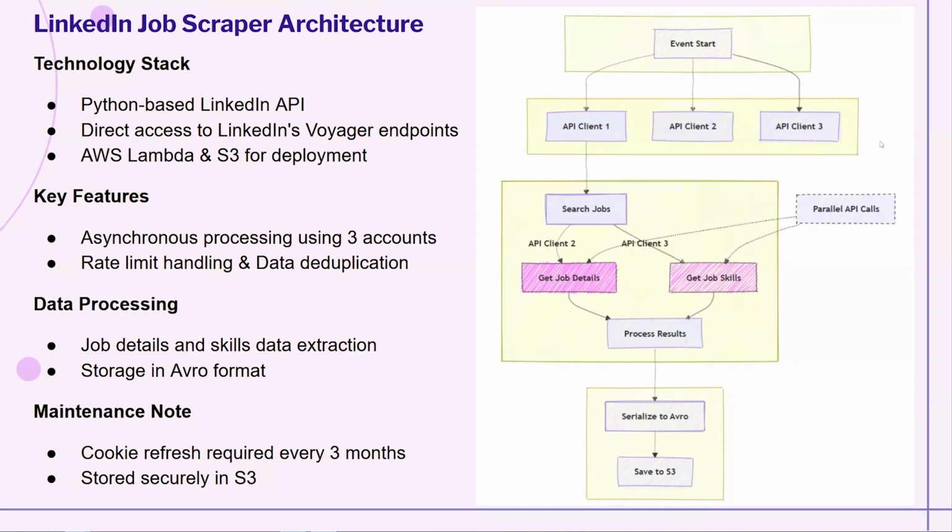For data quality, we built in several safeguards. The first one is deduplication logic to handle cases where jobs appear multiple times during pagination. The second one is time window validation to ensure that we are not collecting duplicate data across different runs. The third and fourth are error handling and validation before saving our data to the data lake, and a comprehensive logging system for monitoring and debugging.